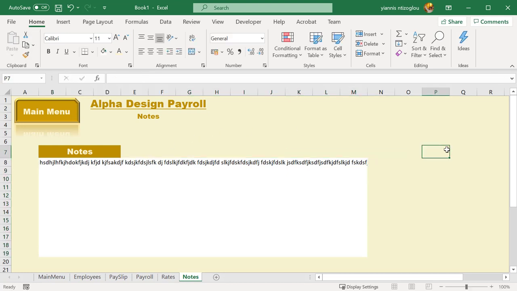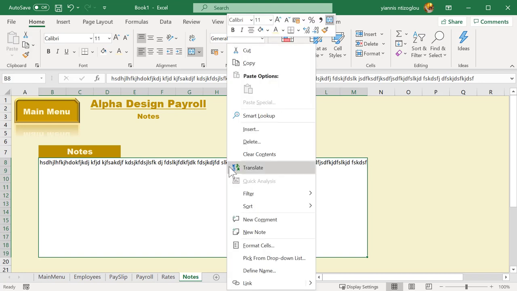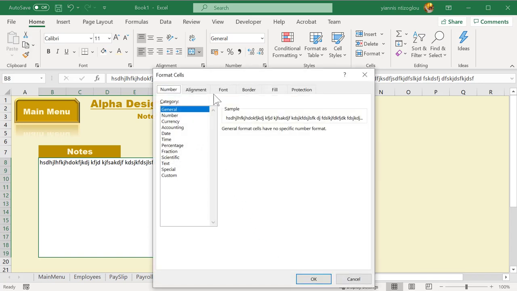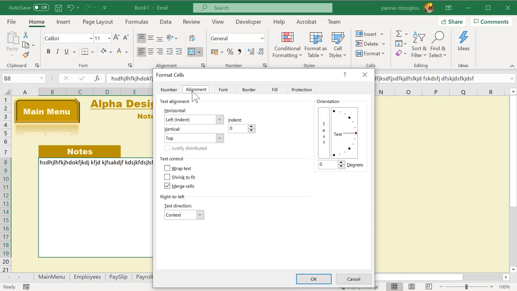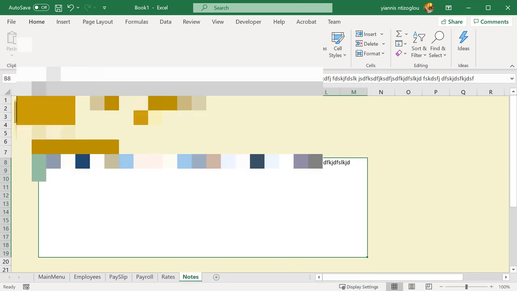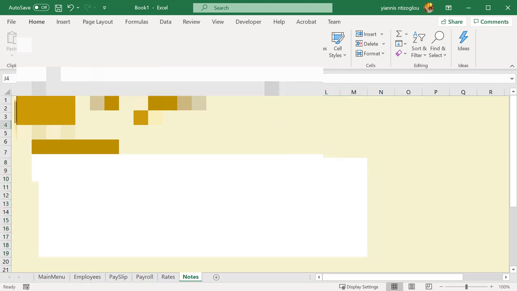As you can see, I'm missing some text now. So what I will need to do is right click here and select format cell. And then select, where is it? Alignment. And then I'm going to select wrap text. Click OK. And now when I actually go to the end of the line, the text will continue just below it. Okay, so these are the notes. We can delete this. This is only for notes.